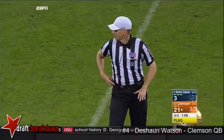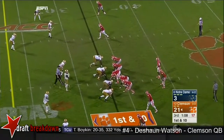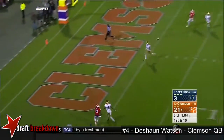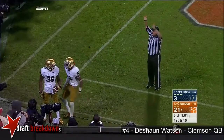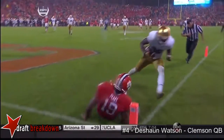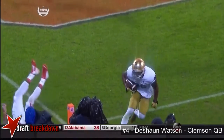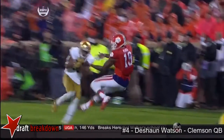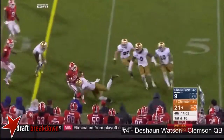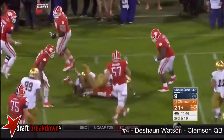Renfro, who almost made that circus catch off the carom, pass interference on defense number six — 15-yard penalty. That guy outweighs Renfro by 75 pounds — former walk-on who just got a scholarship. Big moment for him. You lob it down deep — juggled it — Luke was defending and it's picked off. You're trying to get the ball back to your offense, and you're worried about looking up to the crowd and giving them a sign — I just don't understand that. We see it all over college football and NFL football; makes no sense when you're losing 21 to 3. Watson back out there off his fourth interception of the season — throws near side — catch made by Ray-Ray McLeod, and the freshman is out.